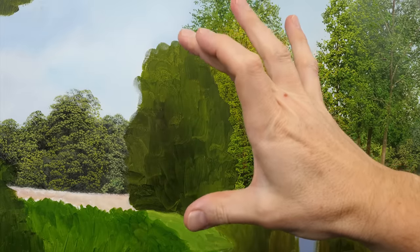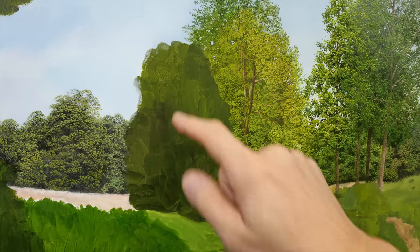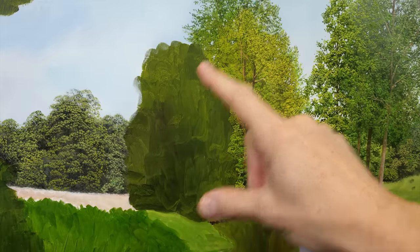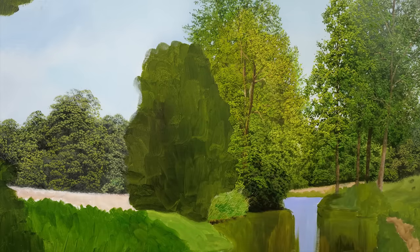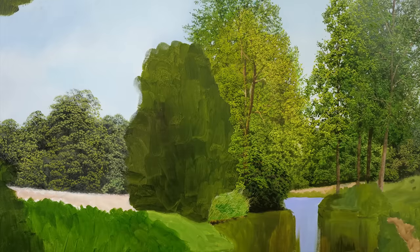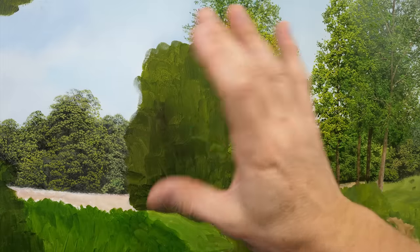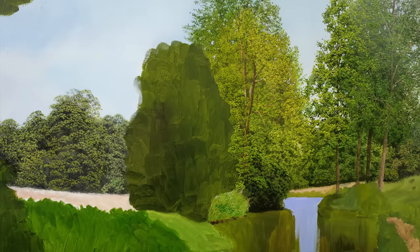This is basically what we're going to be contending with today. As you can see, I've already pretty much completed the trees on either side — might need to do a little bit of work to those later. This area here is just in its blocked-in stage, so all the other trees would have looked like this a couple of days ago. We're going to try and make that look something like the finished trees. This isn't hyper-realism — it's more photo-realism. This painting is for a gallery in the UK.